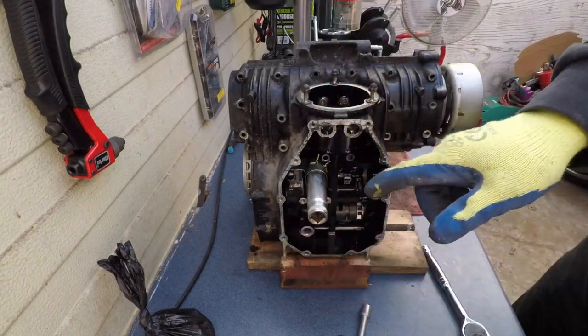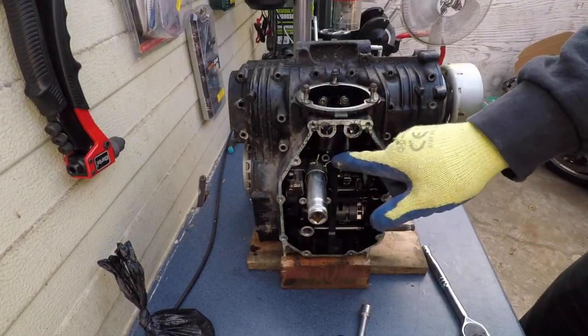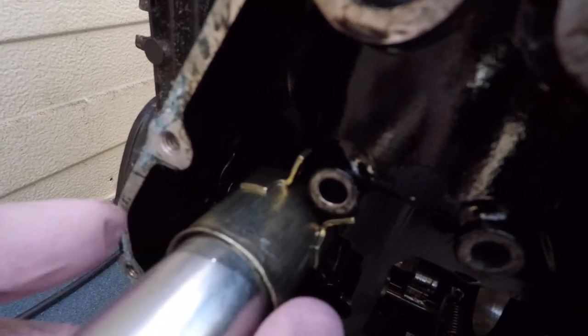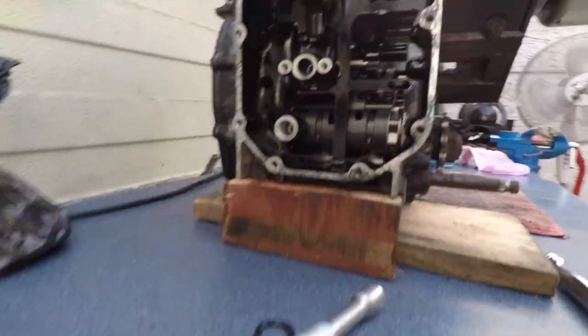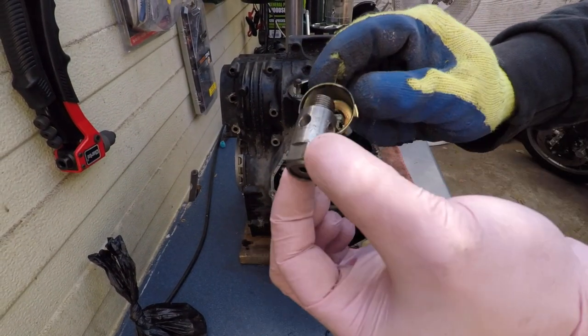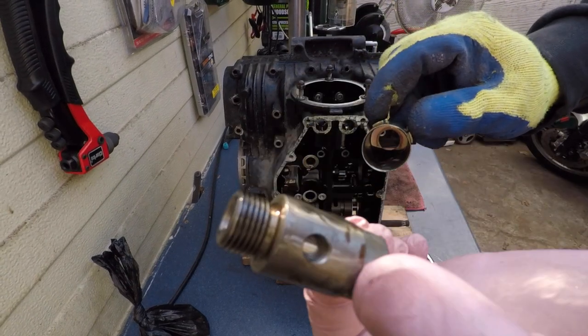Yep. It does have two elbow things here that stop it. So that's the orientation. It's like a hollow shaft bolt with some holes like that.